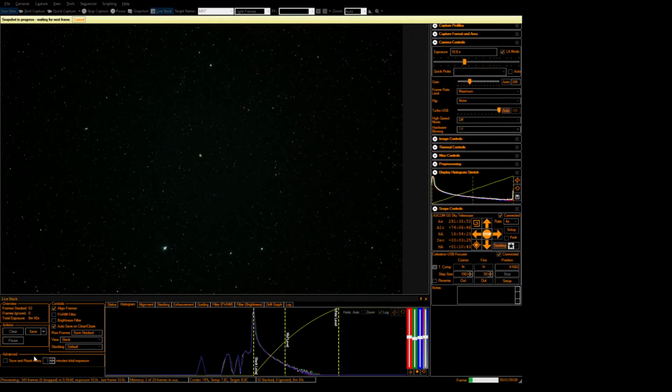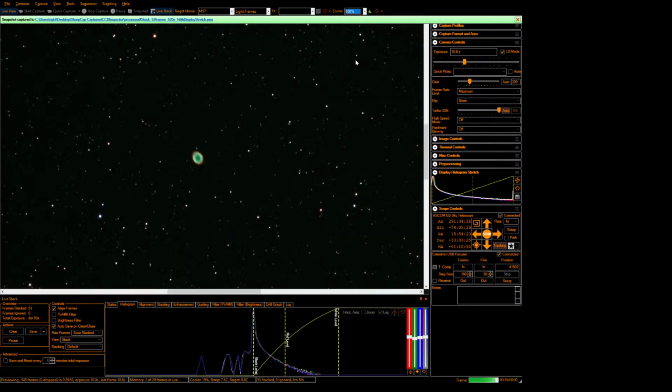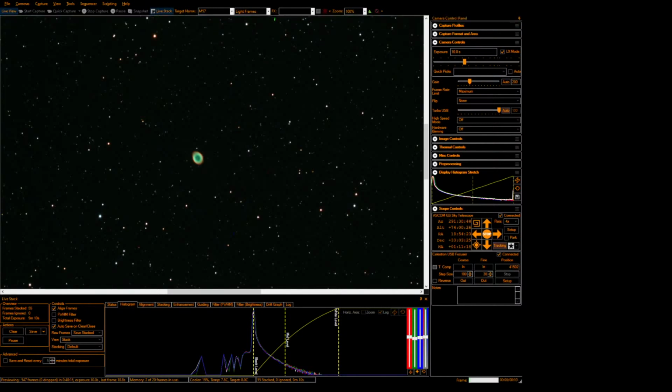Okay, we're saving a snapshot of this at full frame, and then let's also zoom back in at 100% now with almost 9 minutes of exposure. Let's do a close-up of this. Let's see, this is M57 on 2021-08-05.